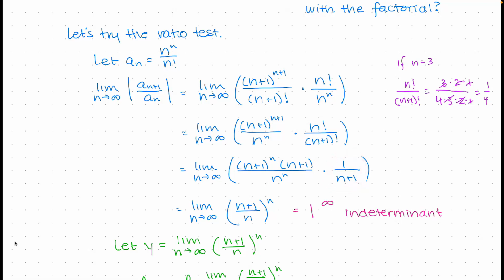All right. And then another sneaky thing you can do here, because this exponent is n plus 1, and I see an n plus 1 here as a base, I can take this numerator, split it up into these two factors, and then the n plus 1's cancel, and I can rewrite it like this. But then I get 1 to the infinity, which is an indeterminate form, and that's the indeterminate form where you take the natural log of both sides, which I'll show you that work. But any questions just getting down to this part right here?